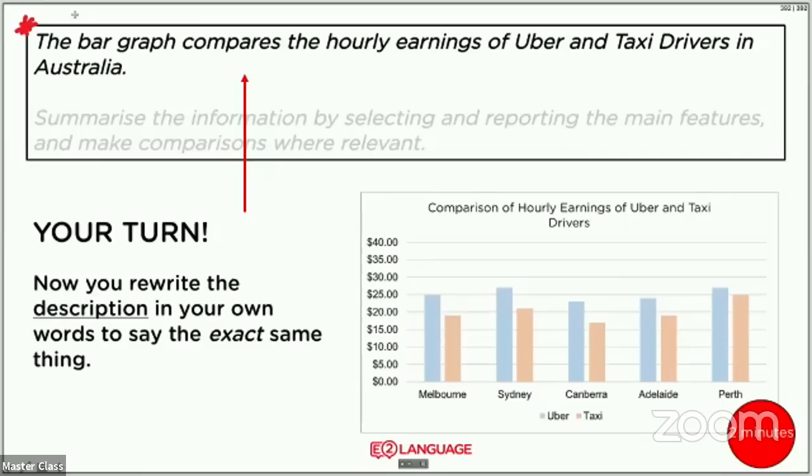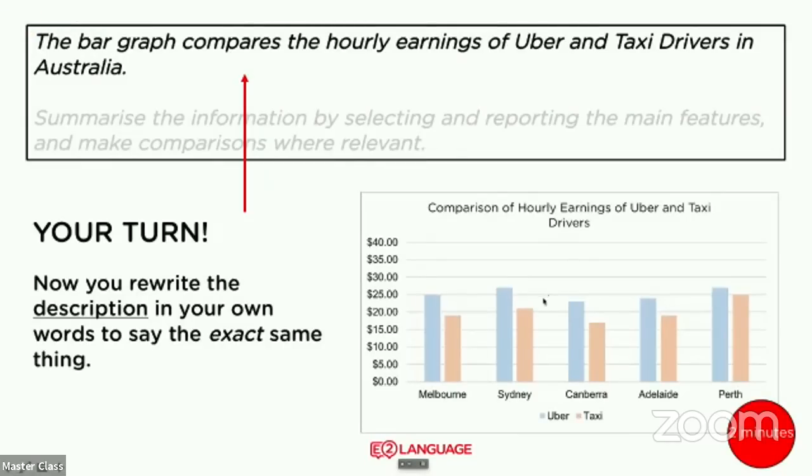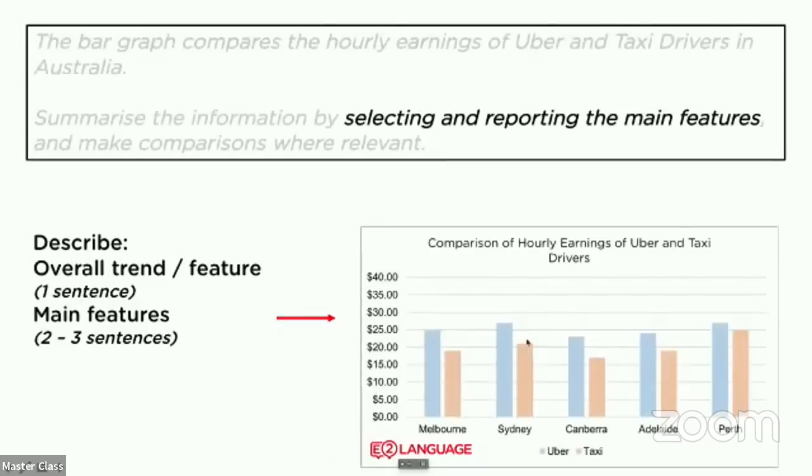The given bar chart illustrates, represents, shows how much money per hour Uber and taxi drivers make in Australia according to 5 capital cities, or in 5 capital cities, perhaps. Okay, it's not bad. But that's what you have to do. You have to think your sentence, then write it. It's a real trick. Right, now we move along to the main features of this graph.